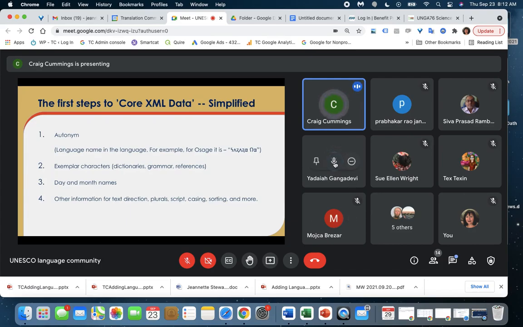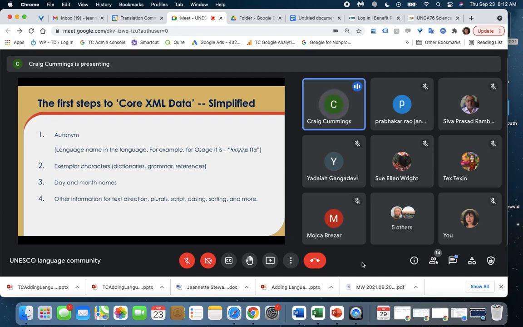The second step is to figure out what characters are representative for that language. And we call these in Unicode CLDR exemplar characters. And then with a few more pieces of data, particularly around dates and times, remember turning on your phone, you see the dates and times there, and it's one of the first things you see. With a few other pieces of data here, and some of these are kind of interesting, does your language have plurals, for example? And how does that work? Is that 1 duck or 2 ducks? Or is it even more complicated than that? Or are there no plurals at all? And it varies by language.